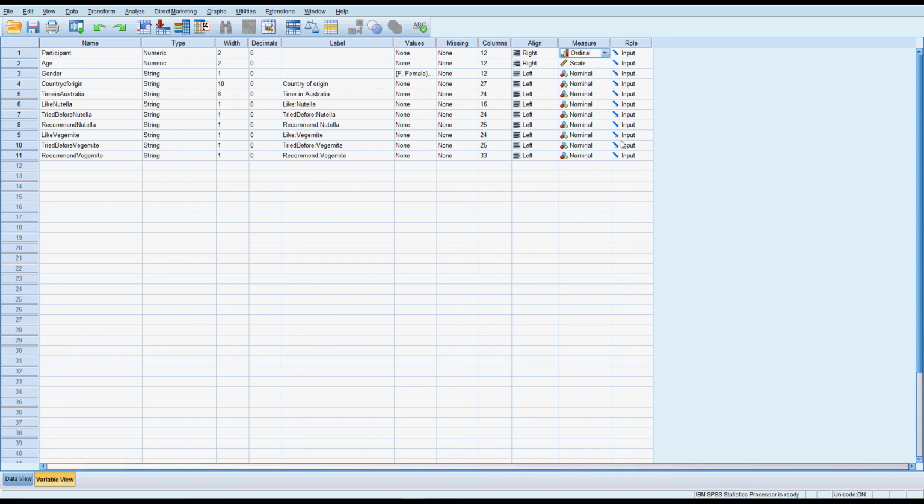So what you need to do is, when you're bringing something into SPSS, check the name, check the type, put in labels and values if you need them, and just check how it thinks it's being measured, where scale is the same as numeric, continuous or count or discrete, and then we have ordinal and nominal for our categorical variables.